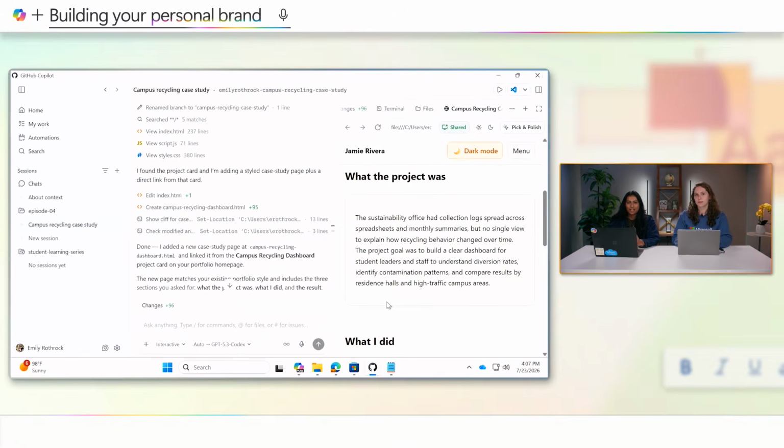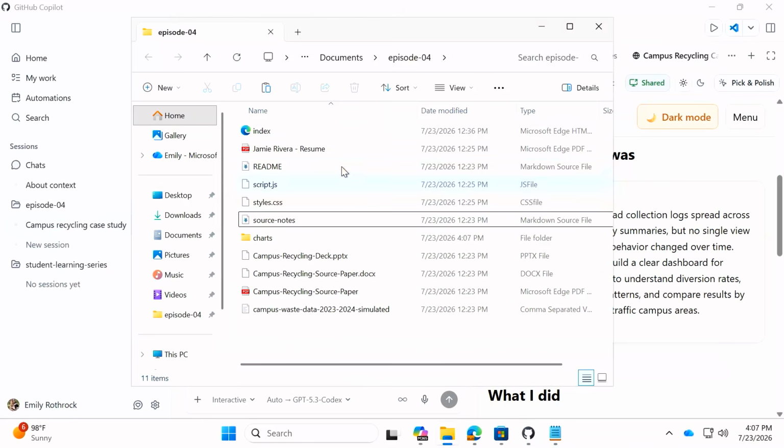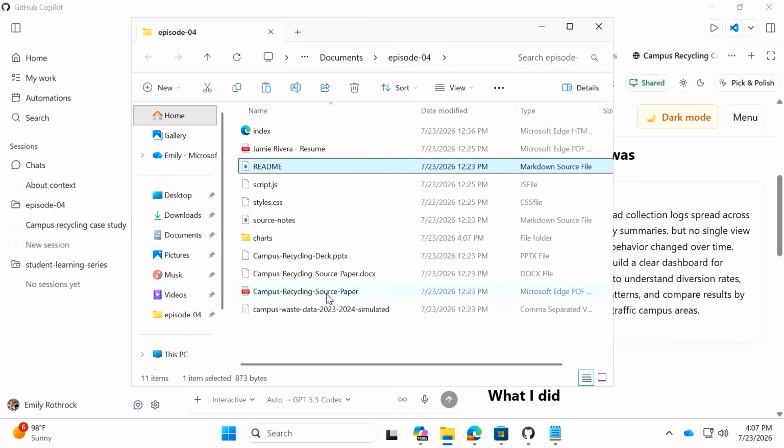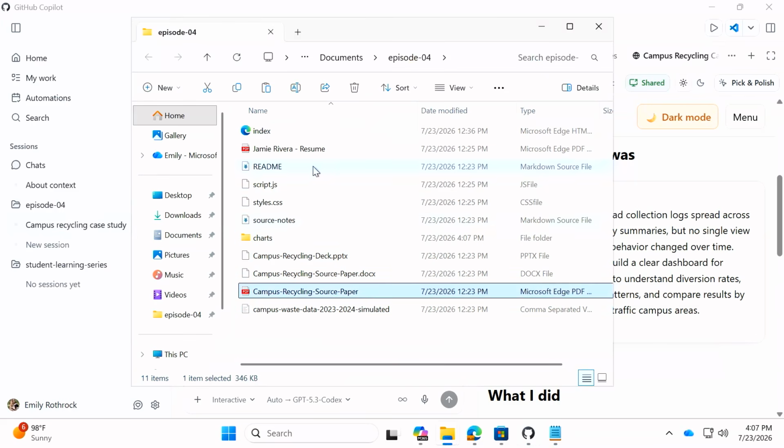To include more context about our project, I'm going to first copy and paste some files about my project into our episode 4 session. So we have a markdown file, some PowerPoints about my project, a CSV about the data collected by this project, and also a research paper.